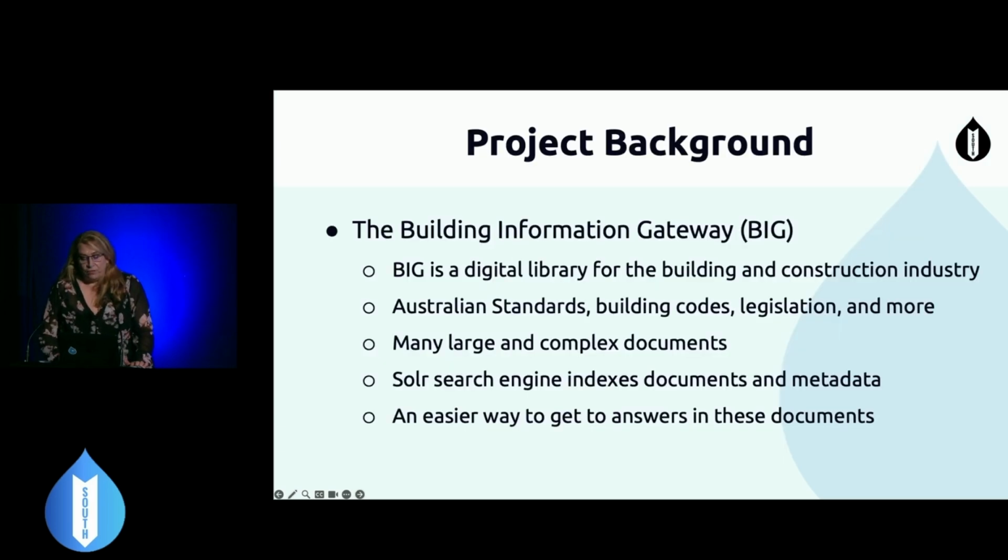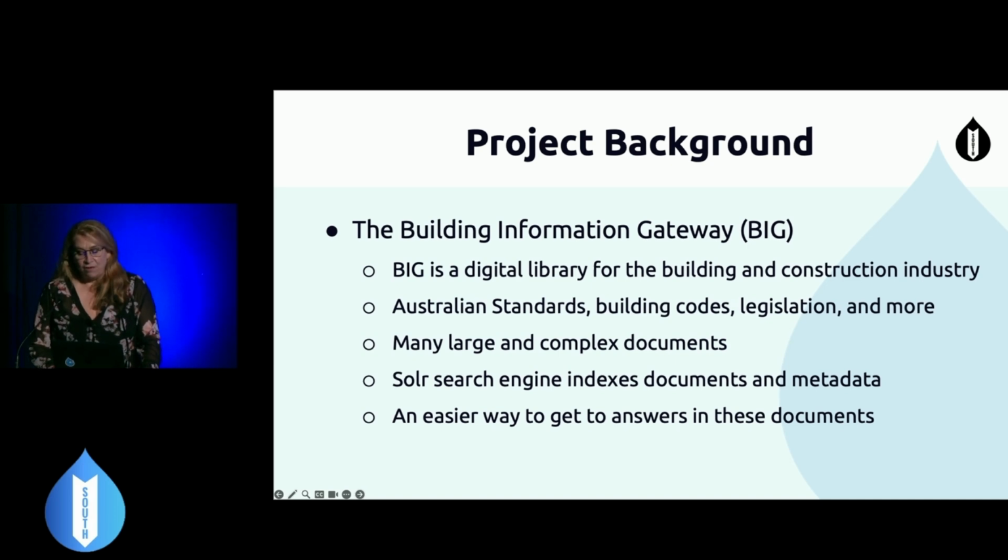Our documents range from 1 page up to 1,000 pages, and they can be very complex to search with tables, diagrams, symbols, images, and captions. But even more complicated are the multiple document versions, amendments, supplements, and compilations. And with documents for different dates, different trades, in different locations, and for different building projects, well, as I said, complex. BIG uses a Solr search engine to index these documents as well as the library catalogue metadata, because users need to refer to these documents to answer their questions.